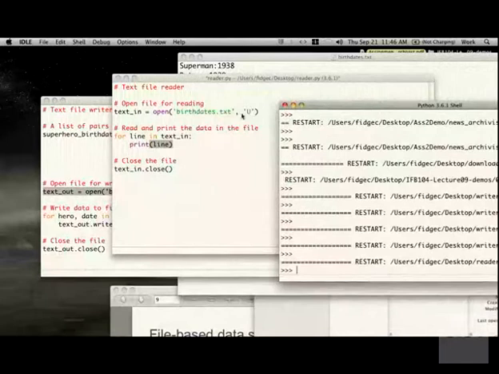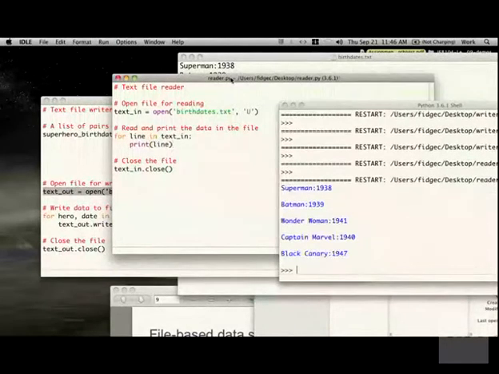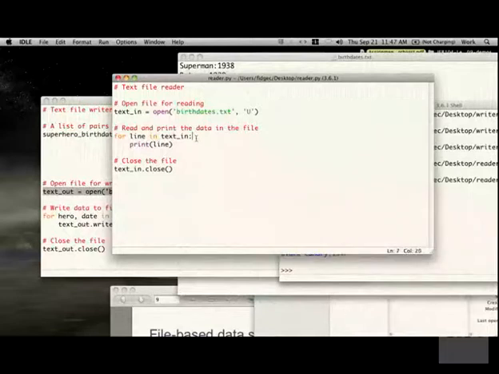Hoping you people can see all this stuff. There we go, and it did show up, and a couple of things happened. Well, firstly, it's just the data exactly as it was in the file with the colons in between, which doesn't look particularly nice. And also we got extra line feeds in here. Why is that? Because every line you read in using this approach has the line feed character or the new line character stuck on the end. So if I didn't want that, there are a couple of ways around it.